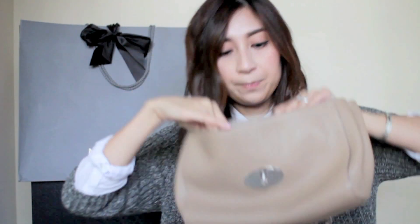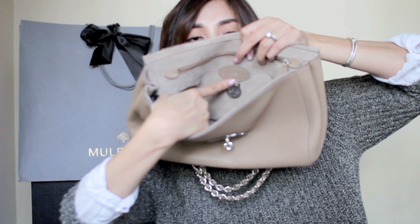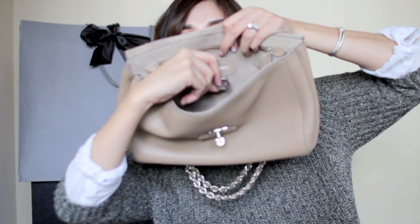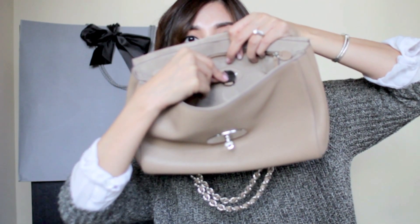When you open the lock, there are two screws inside to hold the plate together. Inside the bag at the zipper pocket, there's a little leather piece that says Mulberry on it. The little silver hardware key fob will have an imprinted Mulberry tree on the front and a serial number on the back — that serial number tells you the bag is authentic. They also always come with a care card. Those are good details to look into when buying a Mulberry handbag, especially pre-owned.